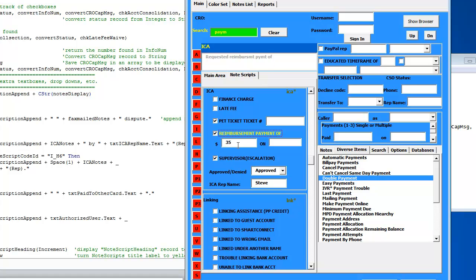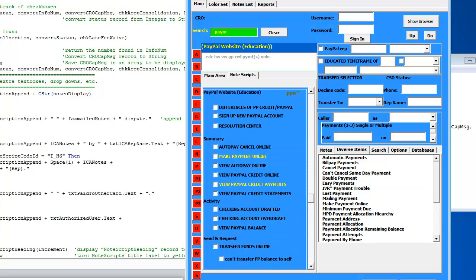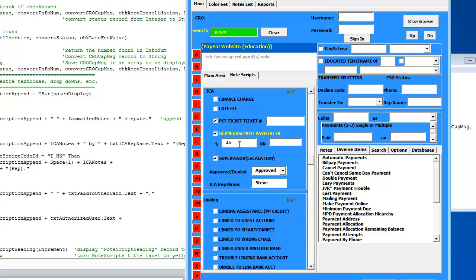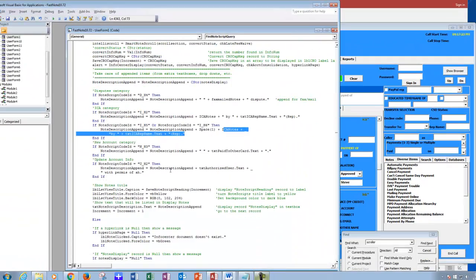So this is just working when you're typing in search. So if I probably research this, it might work. If I go back to that field, maybe it'll work. I don't know. Reimburse payment of ICA notes by... Supposed to pick up this field, but might be something I need to work on. But anyways, that's what it's supposed to do.